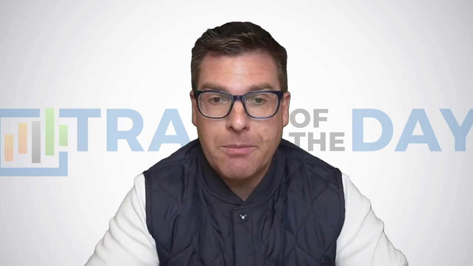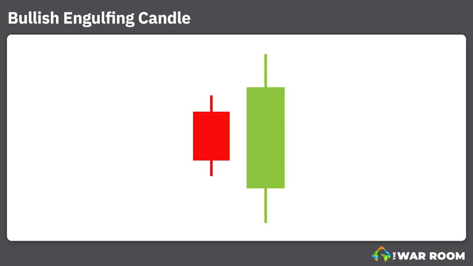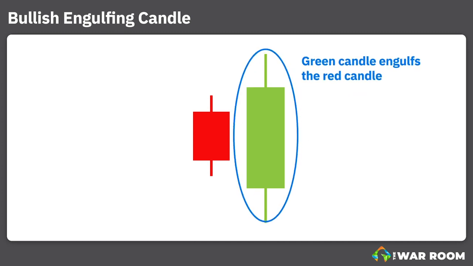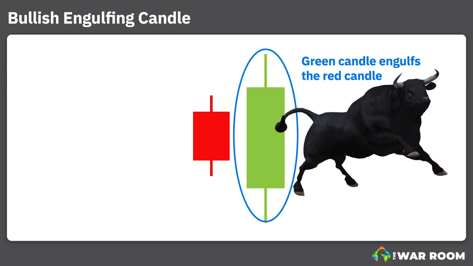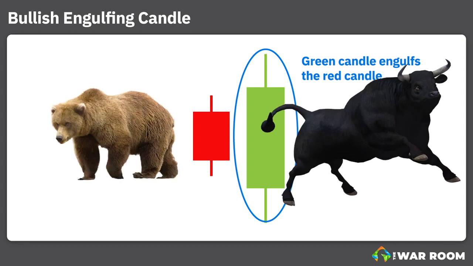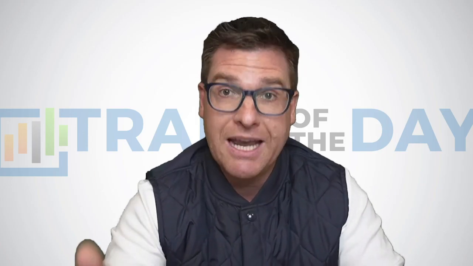So when you put these candle formations next to each other, you're going to then start being able to read or decode what these candle formations are saying. So for example, here is a bullish engulfing candle. What you can see, you have a red candle formation, and then right next to it is a green candle formation, and the body of that green candle has engulfed the red candle, it's larger. So this tells you that the bulls in this case are stronger than the bears because the one day of trading has engulfed the second day of trading. Technically, this would be a bullish candlestick formation.